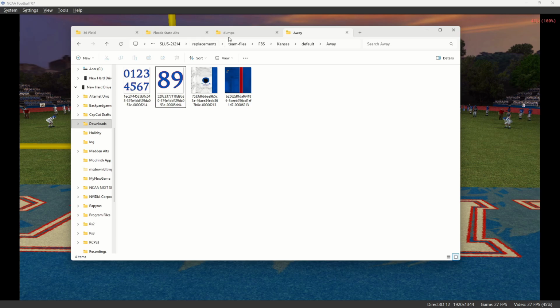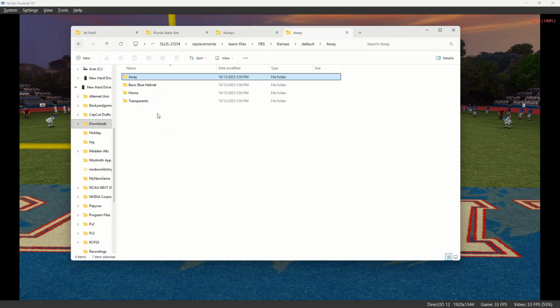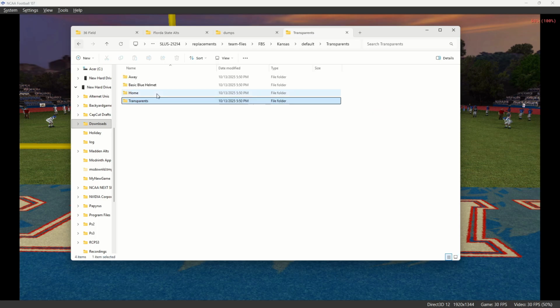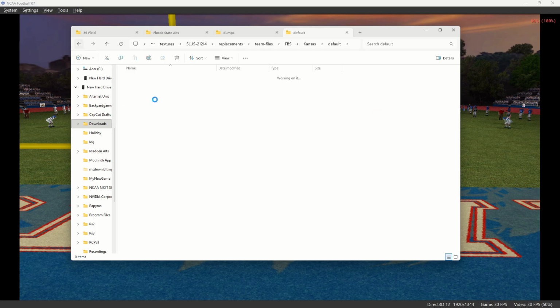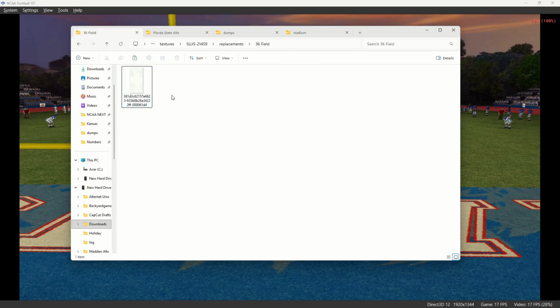So I keep it in its own little different folder. Once I change to a different team that we're playing, like we're away, I try and find the teams. Where is it? No, it's transparent. Oh my goodness, so embarrassing. These are the uniforms. Get out of here. You want to go to the stadium, and then get this thing. Control C, and then just do the same thing. Control V, do that, Control C, and then delete that, Control V, and that should do it. Come on now.